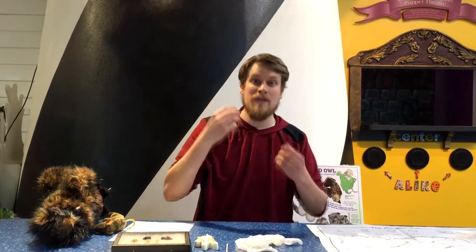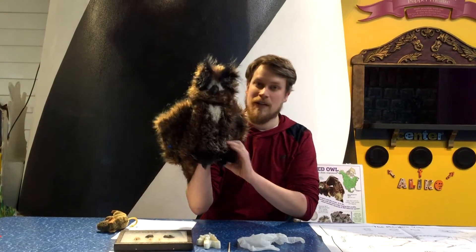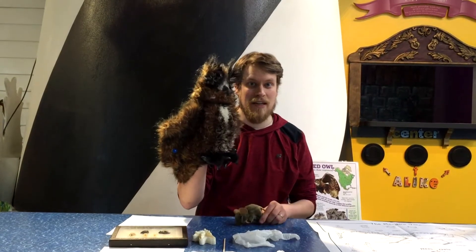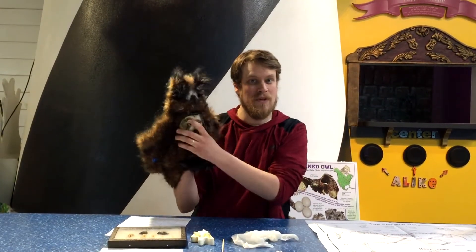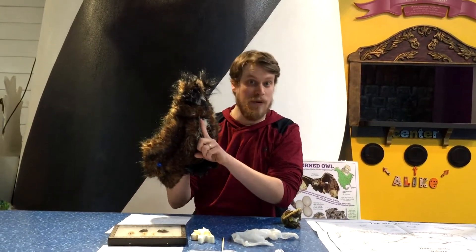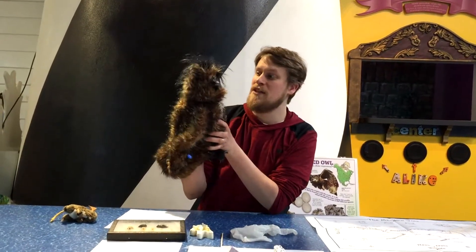Owls digest their food differently from people. Normally when you eat, you eat your food and it goes in your belly and you pull all the nutrients out and use those to do different activities. Owls, like a great horned owl like my little puppet friend over here, eat a little bit differently. They find some prey, because they're a predator, and that might be a little mouse, and they can eat that mouse up. But instead of the mouse going through their body, it goes into the middle of the owl, and just like what you do to your dinner, all the nutrients get absorbed into the owl's body. But instead of passing the mouse out, what they do is they regurgitate — or they puke it back up. Now people only do that when they get sick; it's not part of our normal eating process, but that's how these guys do it.